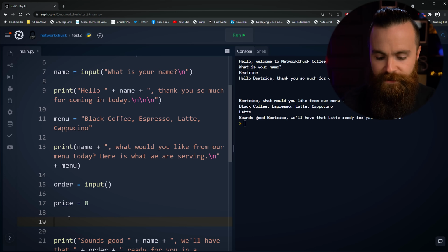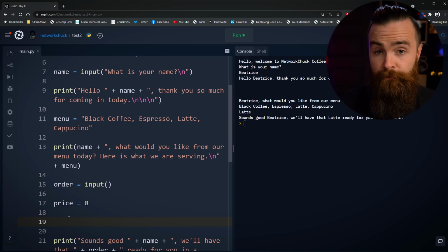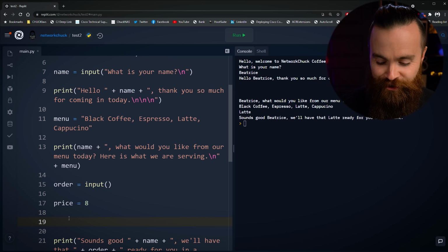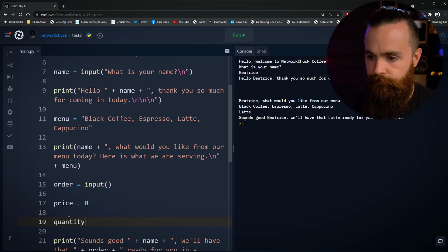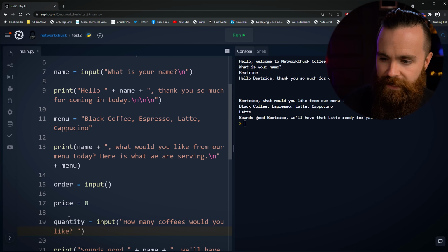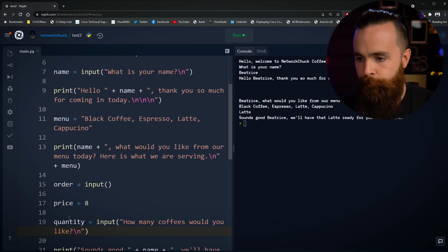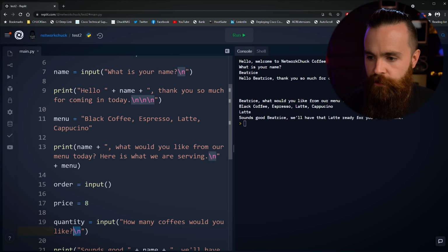Task number 2, Robot Barista needs to ask our customer how many coffees they want and remember it. So that's gonna involve a variable and the input function. I'll name my variable, and you could have done whatever you wanted to. I'll name mine quantity. I'll have that equal the input function, so input, because we want to get some data from our customers, and we'll ask, how many coffees would you like? And then I'll put a space after that to make sure it looks pretty. No, actually, you know what? I'll do not a space. I'll do a line break with our \n, new line indicator.